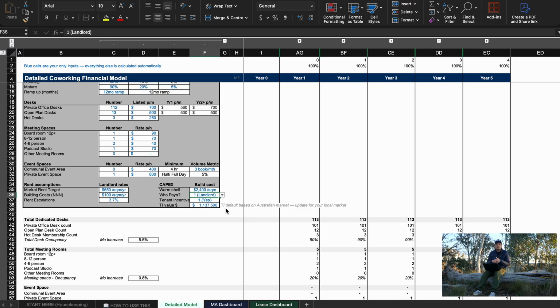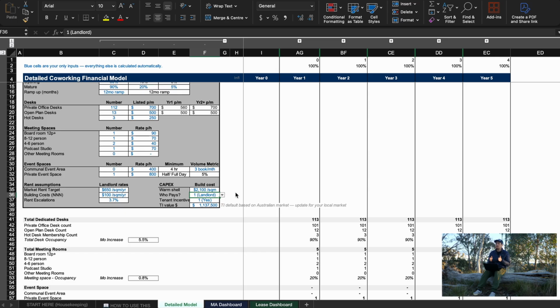Smaller sites tend to be more expensive per square meter, right? So the bigger site you get, the less dollar per square meter because it's blended across the whole area. So this is probably going to look more like 2,400 realistically, unless it's semi-larger private offices. If you're looking at this opportunity and it's not going to be little 4 to 6 person offices or 6 to 8s, but within the 1,000 square meter space you've got a market for 15 to 30 person offices, so it's only cut up into 5 or 6 customers, then sure, this can go back to 2,100 per square meter, and this is within the Australian market.